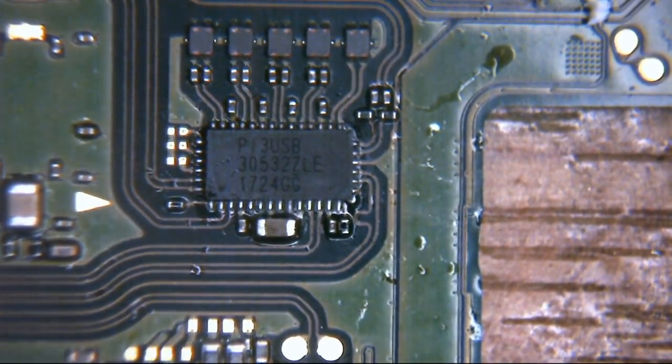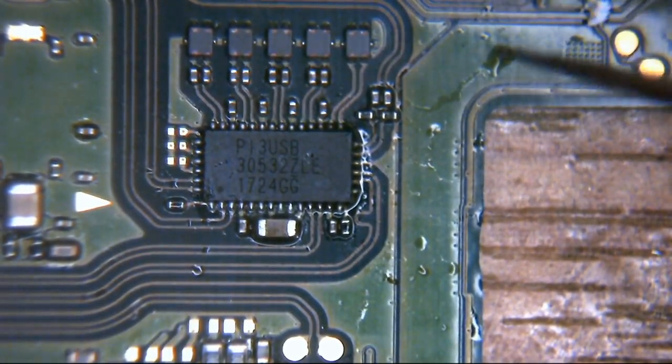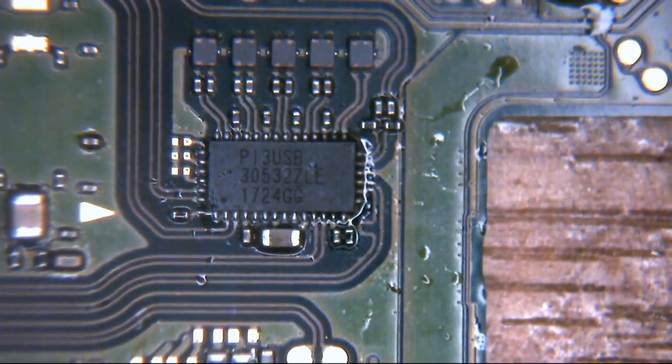Okay, so final thing to do. Just going to get this back up to temperature again. And then once we're back up to temperature, we're just going to pop a little bit of downwards pressure with the tweezer blade onto the center of the IC. Not hard, just a little bit, just to make sure everything seats. Okay, there we are. Should be good. Just going to have a quick check again off camera, just make sure we are seated. Our pads are meeting. Well, looks okay to me. Okay, excellent. So that's our little IC replaced.